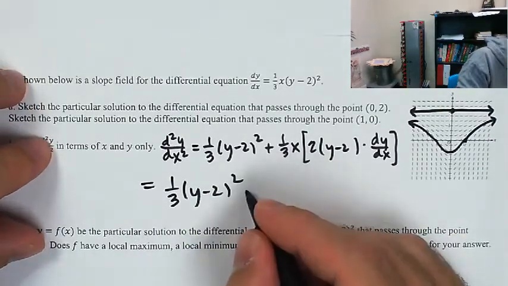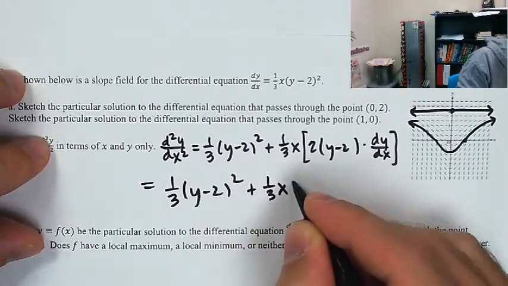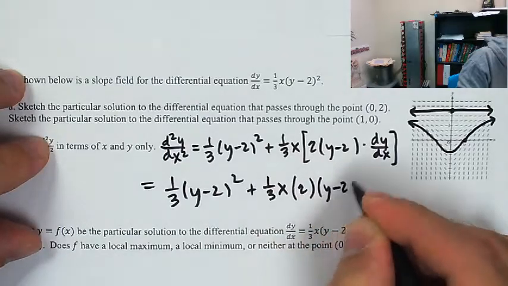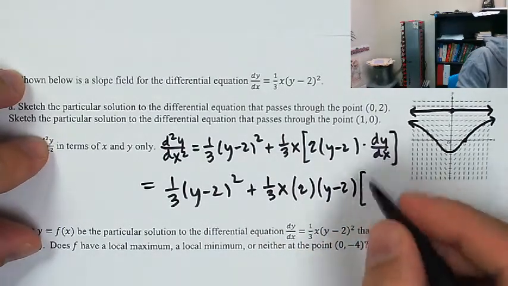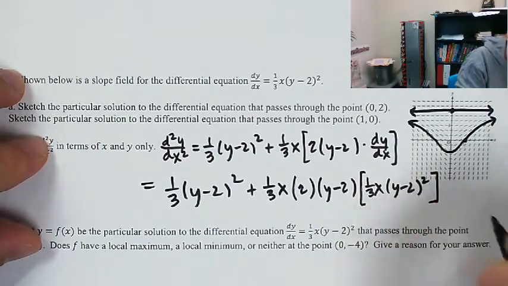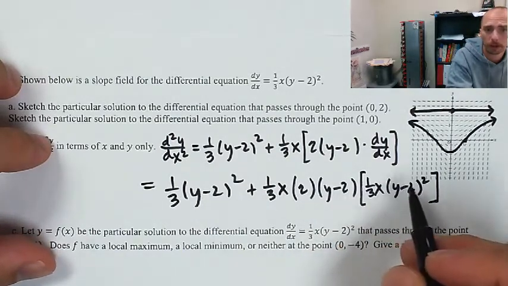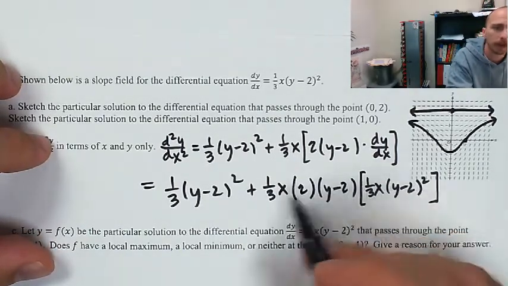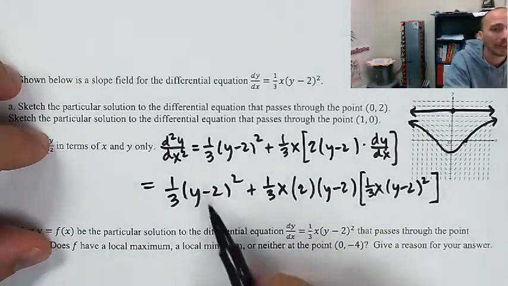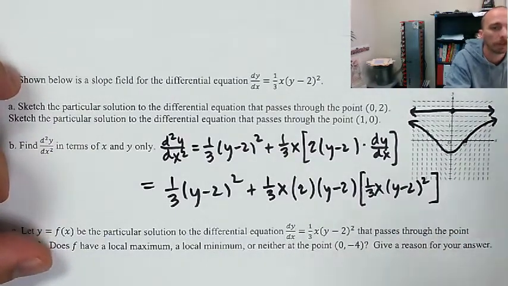Okay, plus 1/3 x times 2 times (y - 2) times dy/dx, which is 1/3 x times (y - 2) squared. And if you wanted to, you could certainly combine these, make 3 powers of (y - 2), and combine the 1/3 x and the 1/3 x and make 1/9 of x squared. You could even factor out 2 copies and maybe even the third and have a factored version of the second derivative. But it'd be no more correct than this one.